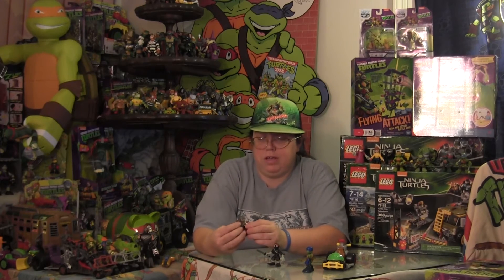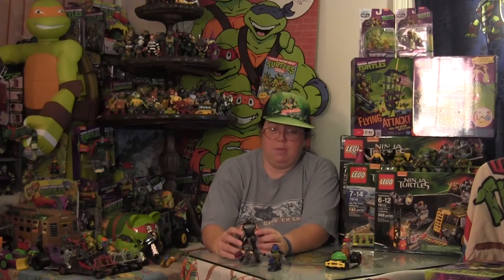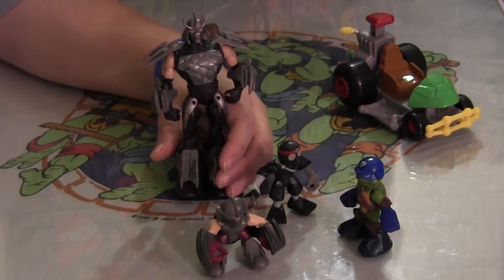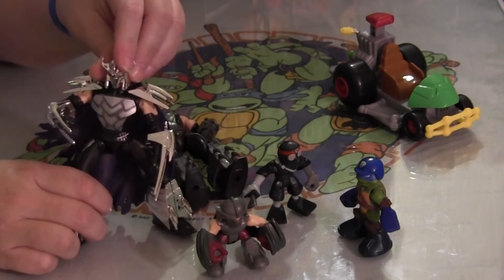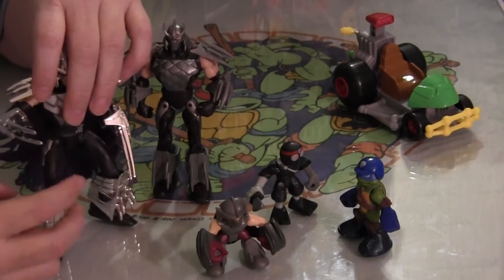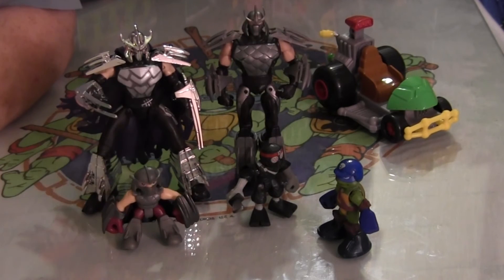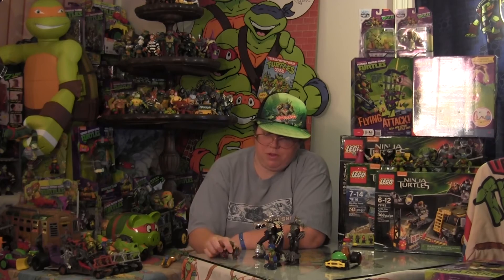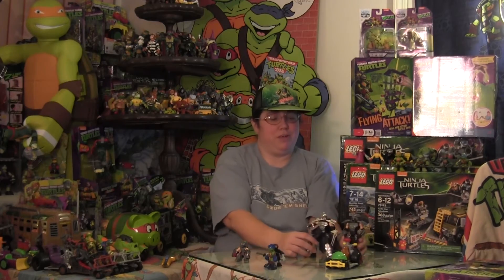He still looks pretty cool, he still looks like Shredder. He is a character to be feared and hated by the turtles, but not as feared as what little kids could see the bigger toys looking like. This is the original Shredder toy that came out — I wasn't too pleased with it; he does not have bending knees and just had this very stiff look to him. Then they came out with my favorite Shredder so far, which remains my favorite Shredder. That Shredder has the removable helmet and bending knees, but then doesn't have the elbows. Why can't a Shredder be as articulate as one of the turtles? But at least this Shredder here is just as articulate as the turtles in the series. His hands are closed in a fist so you can slide things in, but they're not as closed as the turtles — they're stuck in the position you see there.